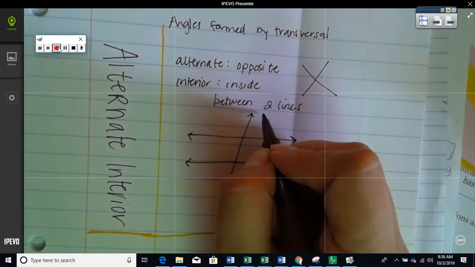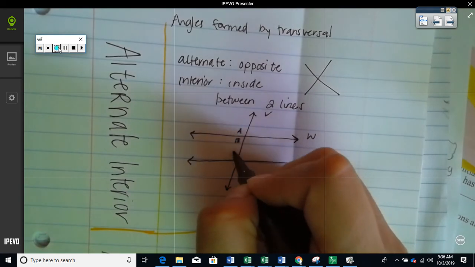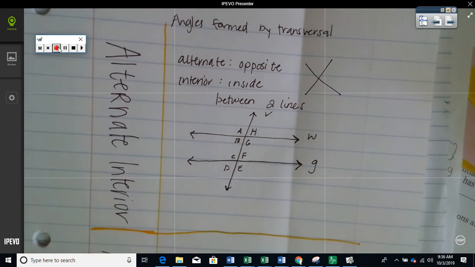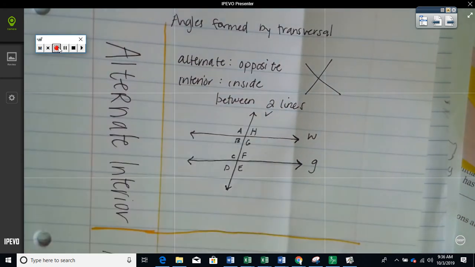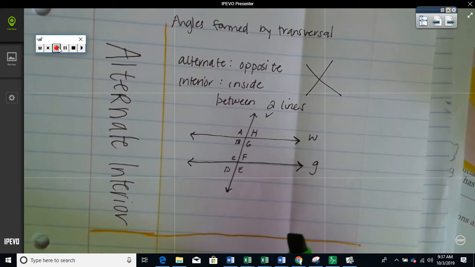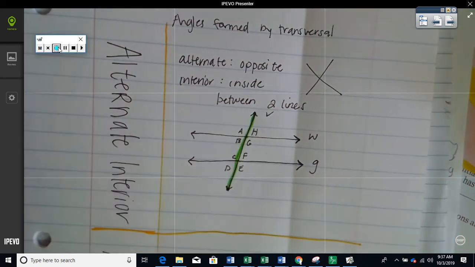So there you've got some lines. Now what I would like for you to do is highlight the transversal. The transversal is the line that crosses two lines, that touches two lines. The W only touches this one. The G only touches this line. So can you tell me which one's the transversal? V, W, or G? Not W, because it only crosses one line. Somebody like Janine, can you tell me which one's a transversal? V. V is a transversal because it crosses both lines. See, it touches there and it touches there. It touches two lines from what we can see.